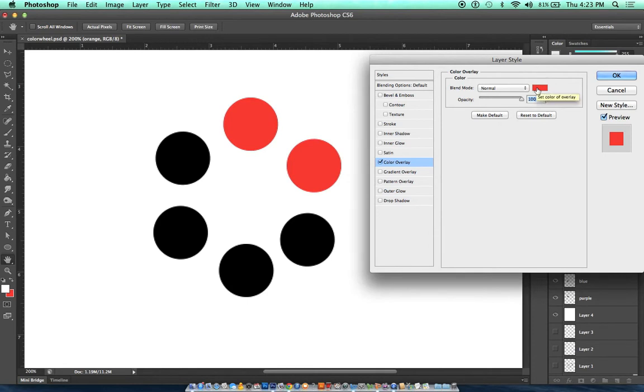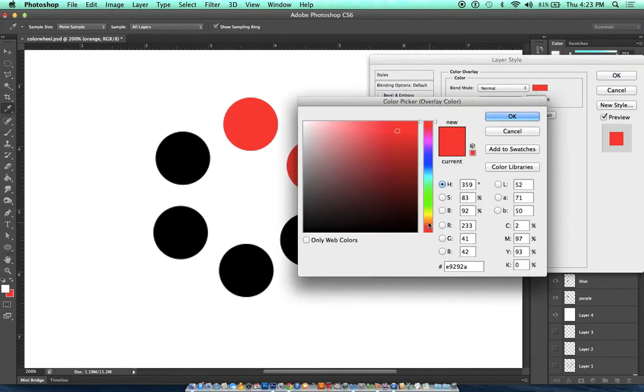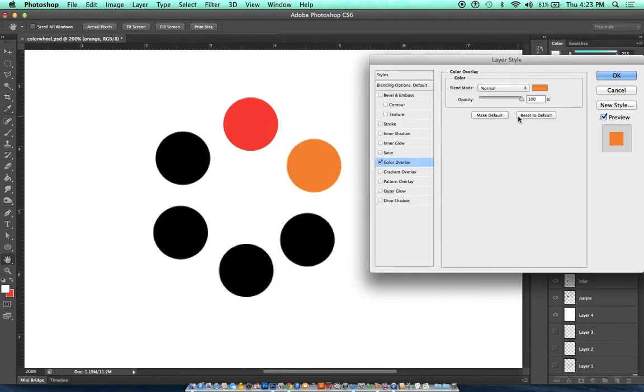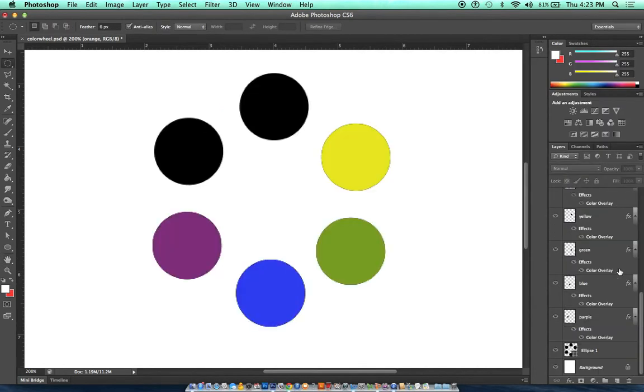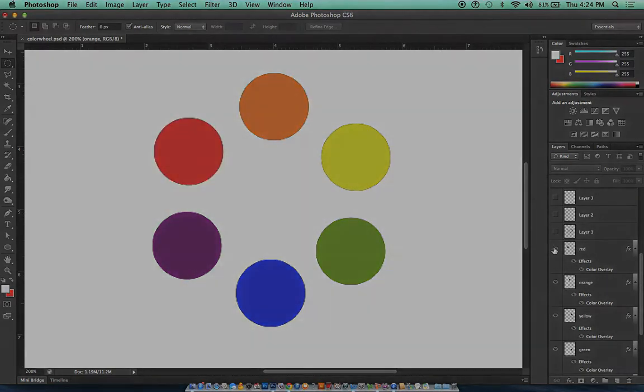And now I'm going to select from that red box there, I'm going to select an orange color instead of red. And I'm just going to keep on doing that until eventually a color wheel that looks something like this. Isn't this great?